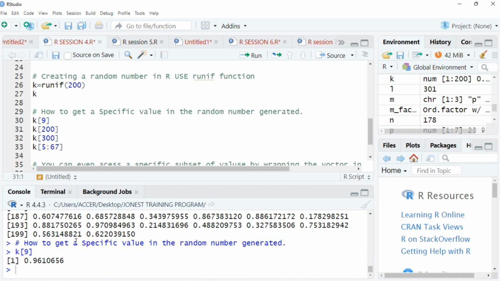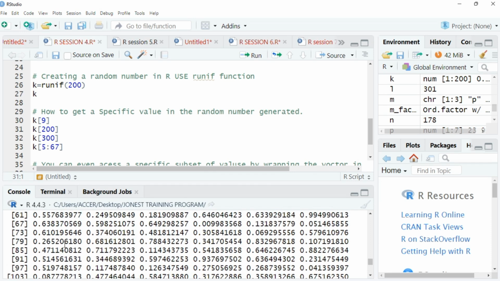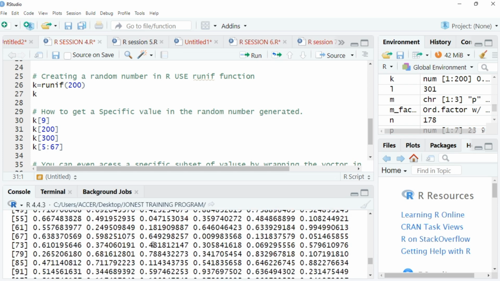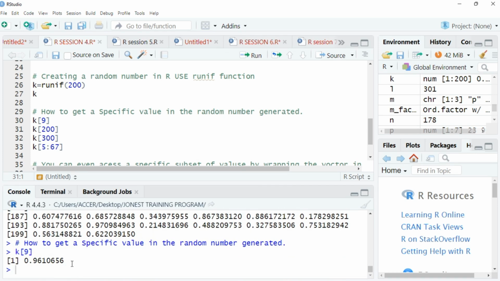Once you execute this, I get 0.961065. If you count 1, 2, 3, 4, 5, 6, 7, 8, 9, you see the 9th there, 0.961065. As you can see down here, it is the same thing, so it counts and gives you your 9th value.